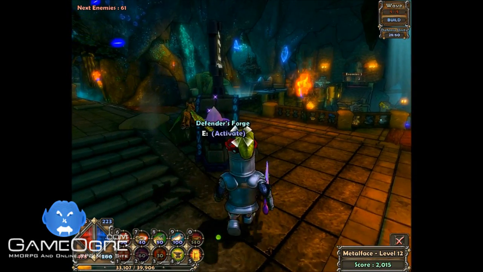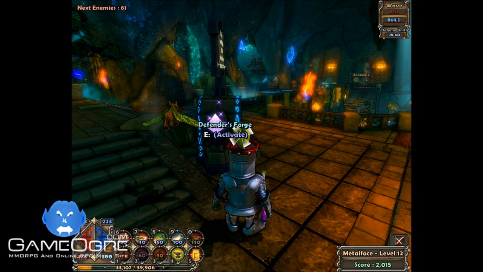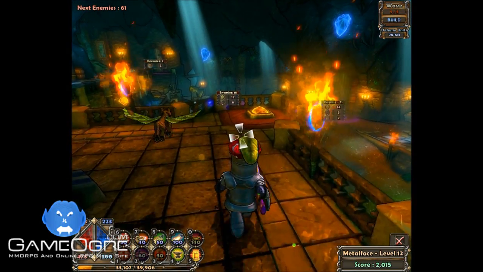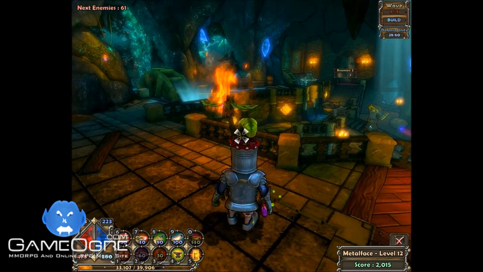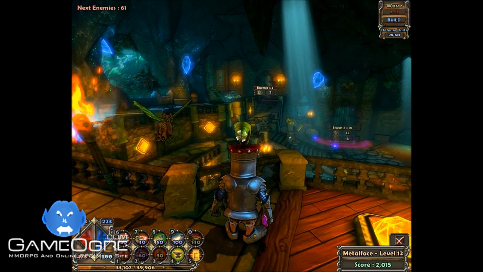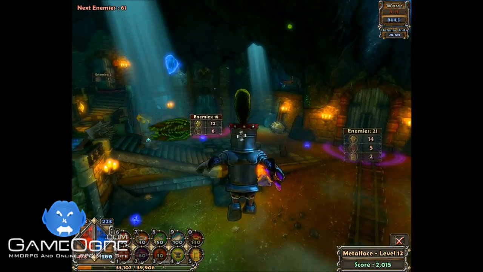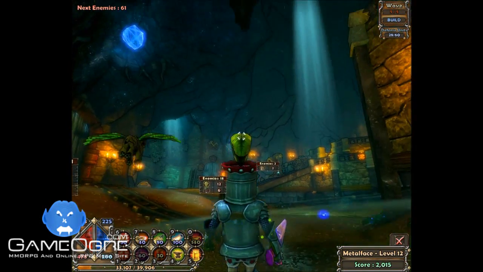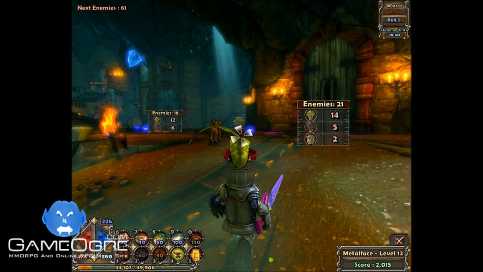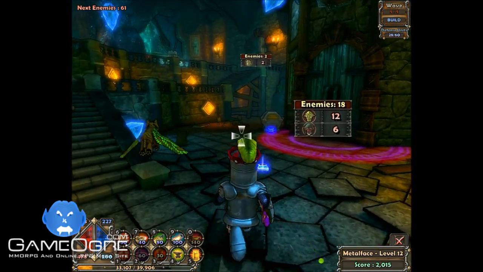Right here is my Defender Forge, where I can access my equipment, swap out heroes, level up, and do other such things. Right now we are in the build phase, which means we can build our traps and defenses to keep back the inexorable tide of darkness. I've already gone through a couple levels of this particular dungeon here, so I have a few defenses already built up. And there's a couple mana crystals on the ground from previous slaughter.